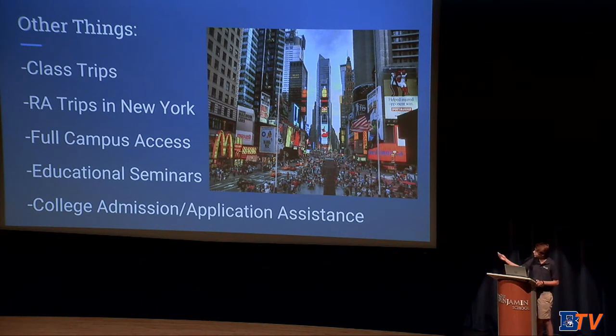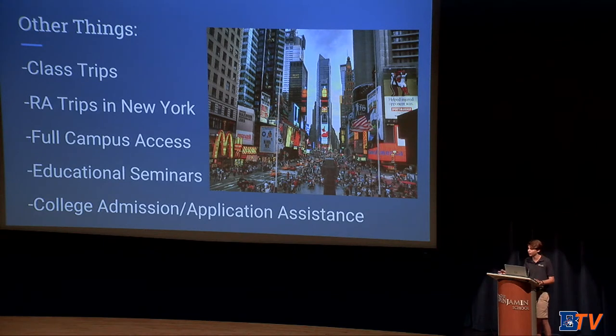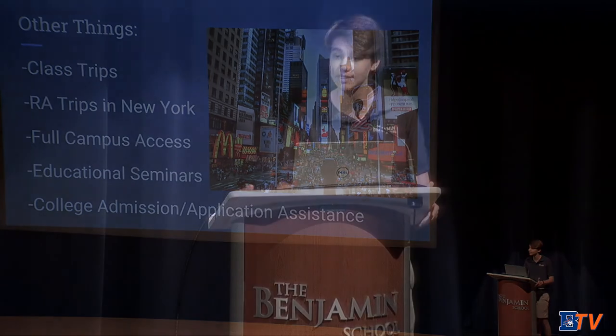And you also got educational seminars and college admission and application assistance. These seminars were in between your morning and afternoon class, and they covered a variety of topics. They showed you how to write your college essays, how to apply to Columbia, how to select a major, really educational things that helped with the college process.